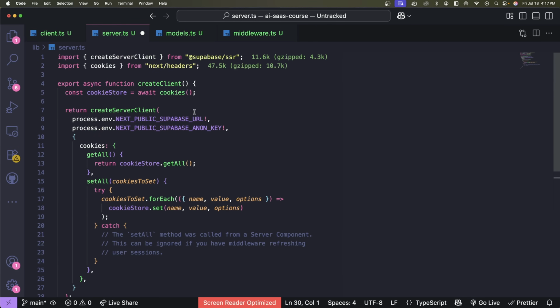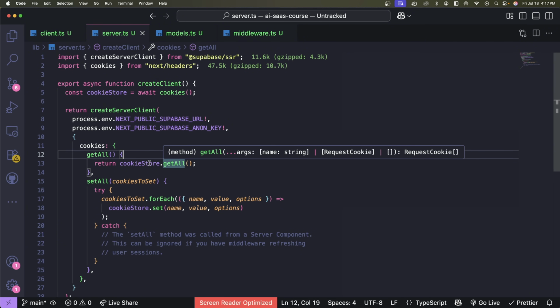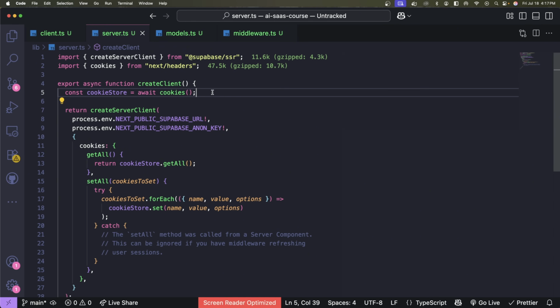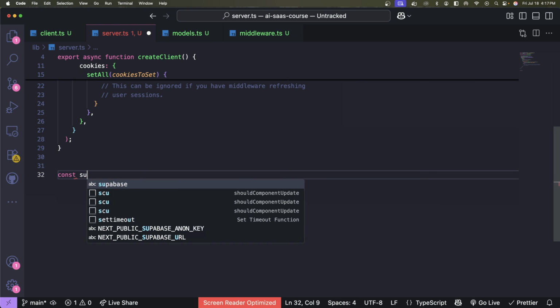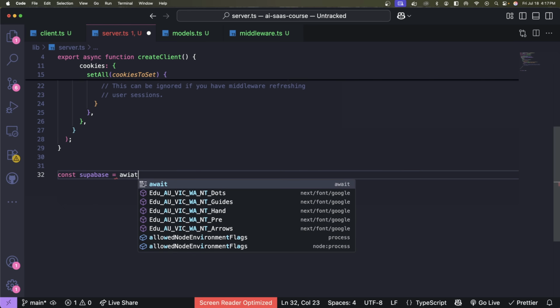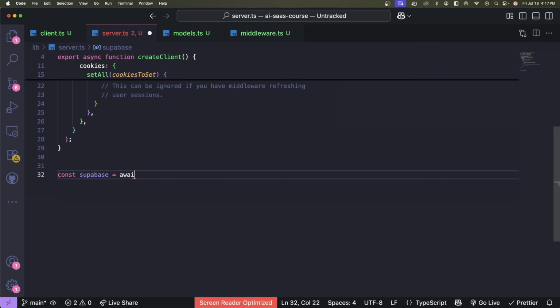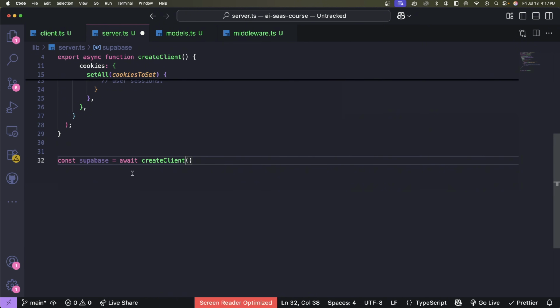Now for the server, we want to paste this code over here. This code, again, I just copied and pasted from the Supabase documentation, and it handles all of the server-side stuff related to cookies and authentication when you are creating an instance of Supabase in server components or in server files. Now, the main difference here is that you can see that this is an async function. More specifically, because they need to get access to the cookies. So whenever we call this in a server component, we'll have to do something like this. We'll have to await and call the createClient. So that's the main difference.